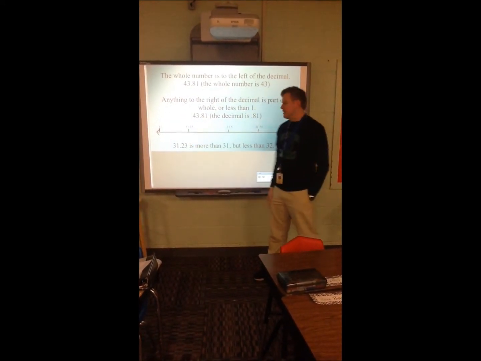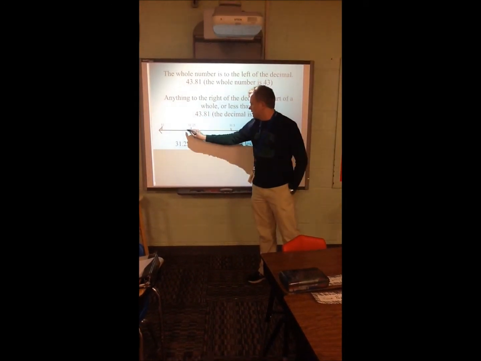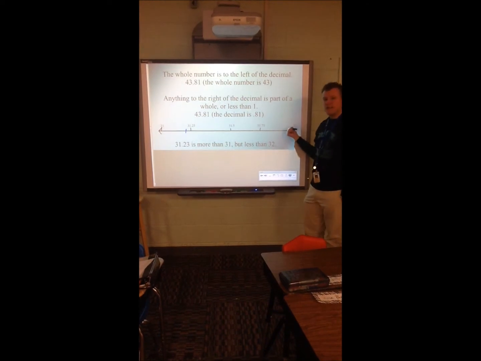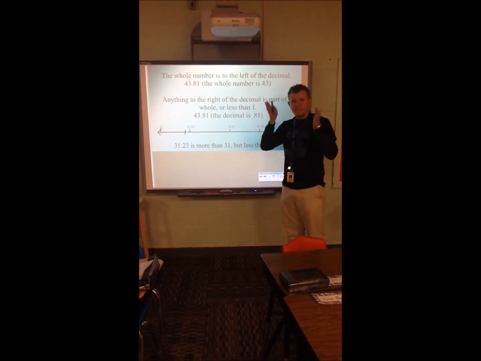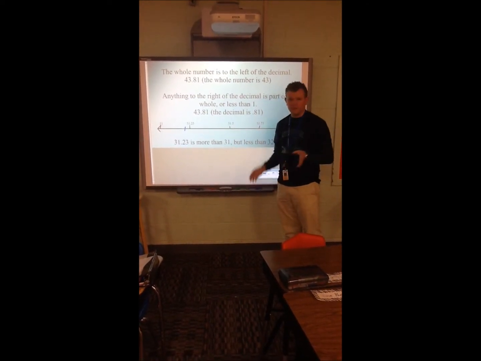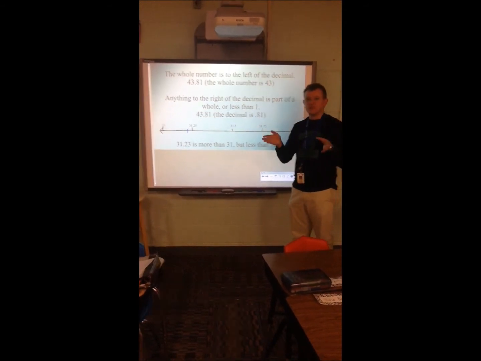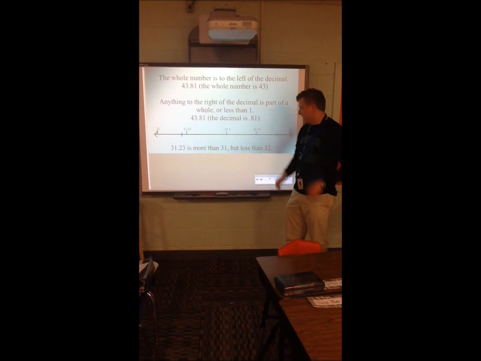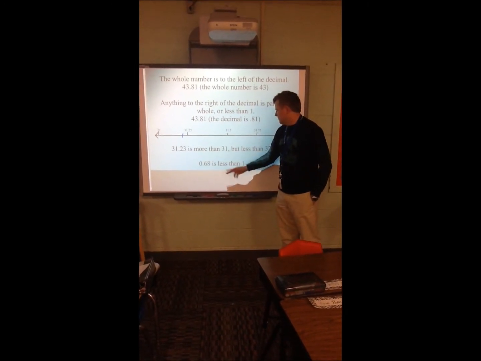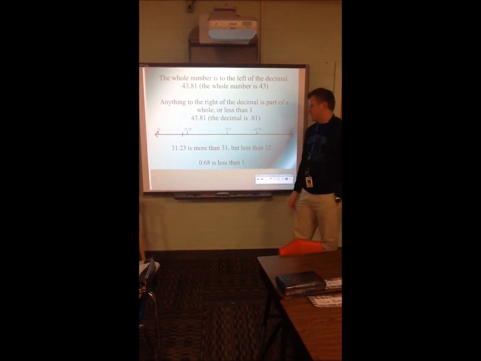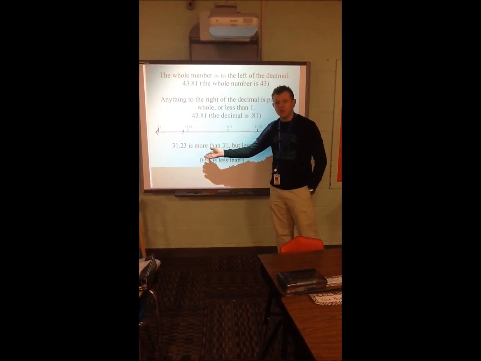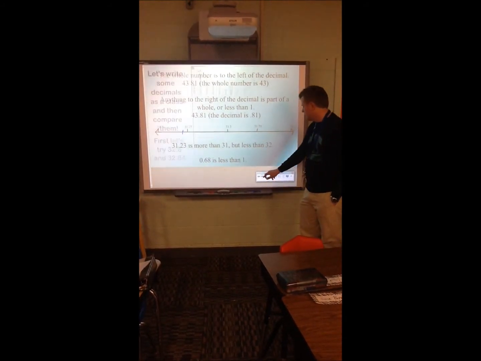31 and 23 hundredths, that would be somewhere around here, okay? It's greater than 31, but it's way less than 32, but it's still within that one whole, kind of like in measurement, okay? If you're going from 2 inches to 3 inches, any fractions in between would be still within that 1 inch, okay? Just like 68 hundredths, it's less than 1, okay? It's 0.68, there's 0 whole numbers there, so it is less than 1.